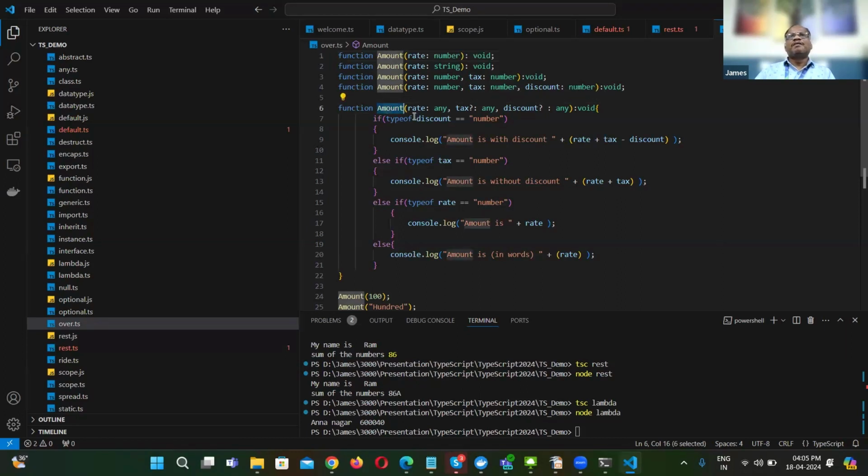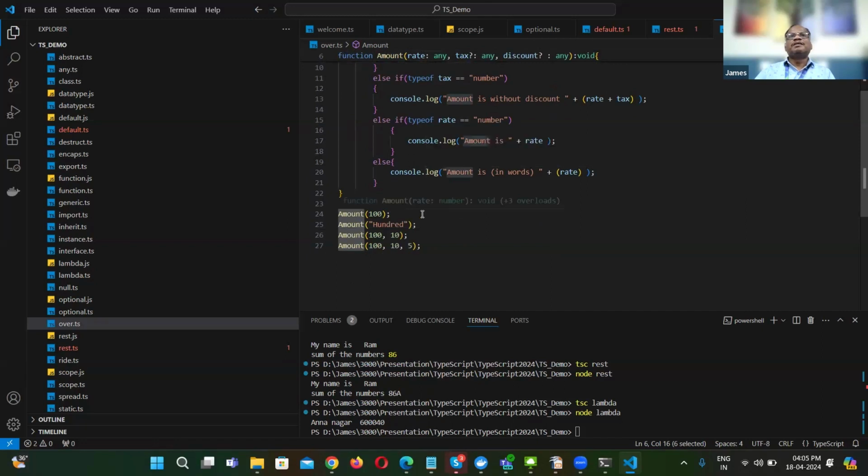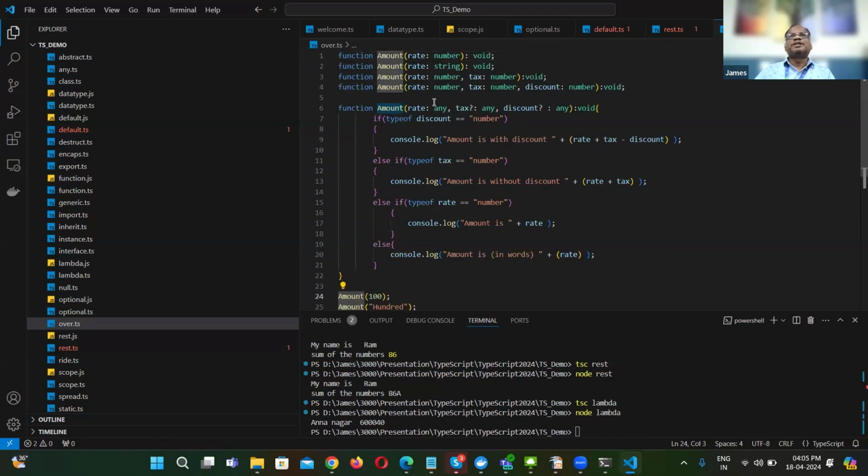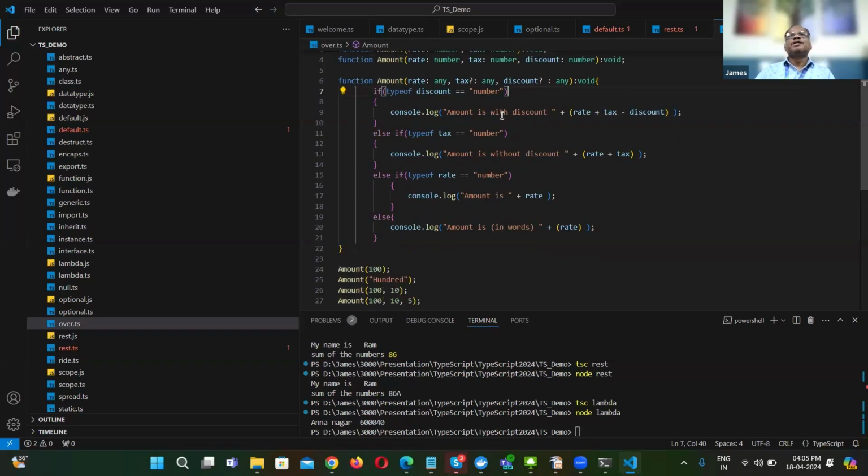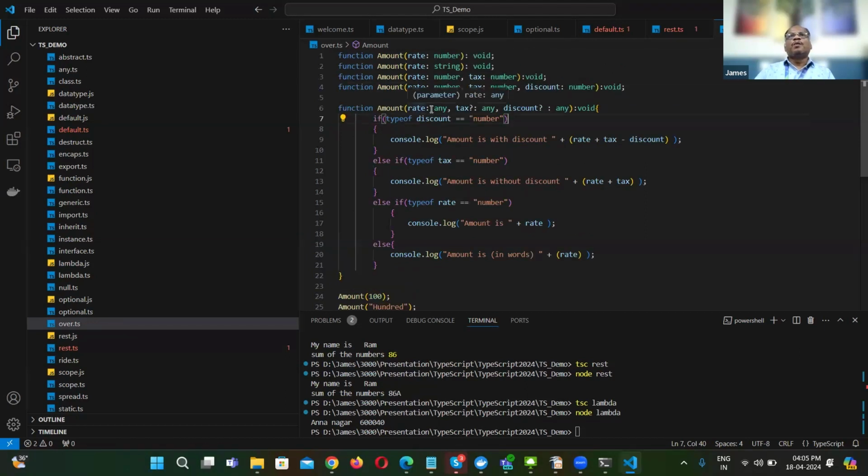So here I have written only one function, and I am calling the first function, this function, four functions here. How have we handled the situation? Based on type. So rate, why did I put any here? Because we have four functions.